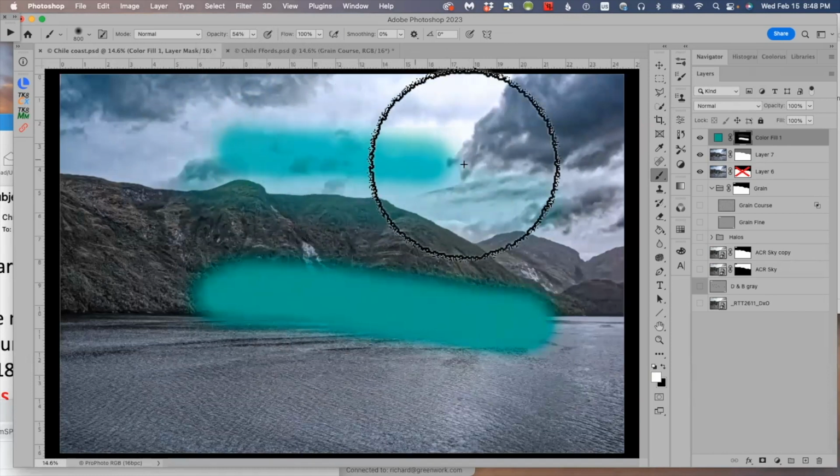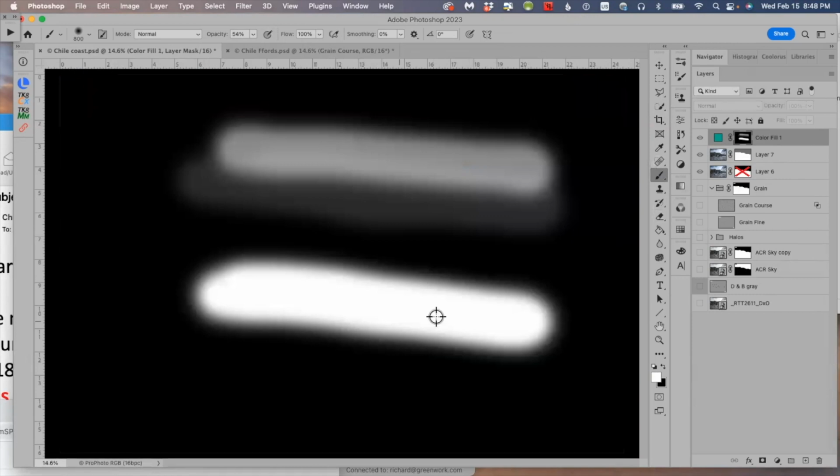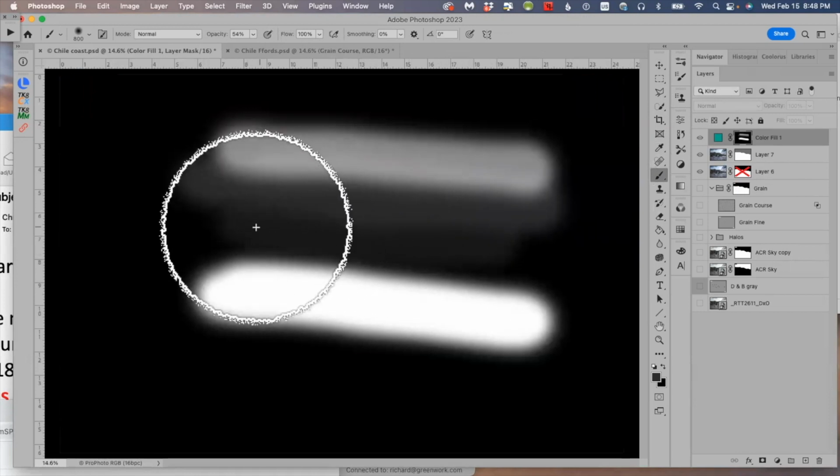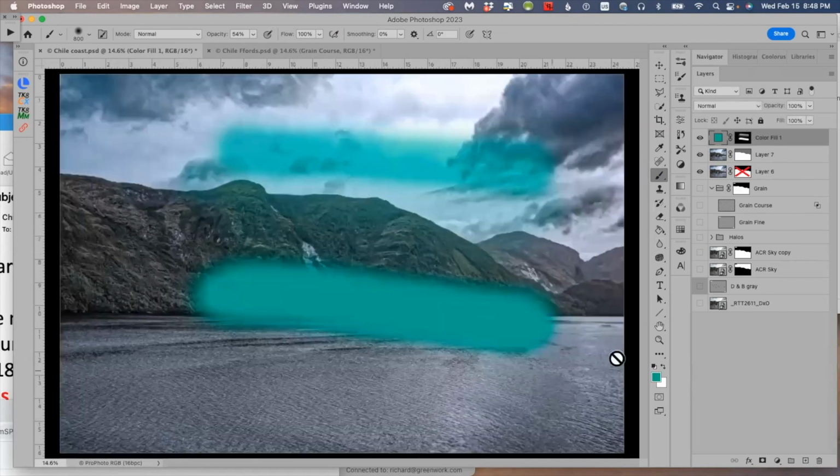So I've got a mask. And the nice thing about a mask like this is I can take my dropper tool and pick that color. And then I can take my paintbrush tool and it should make that same color go in there, which is kind of nice. So now I've got these three bandings in here.